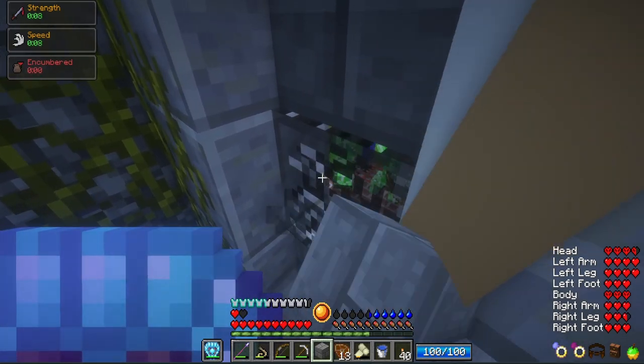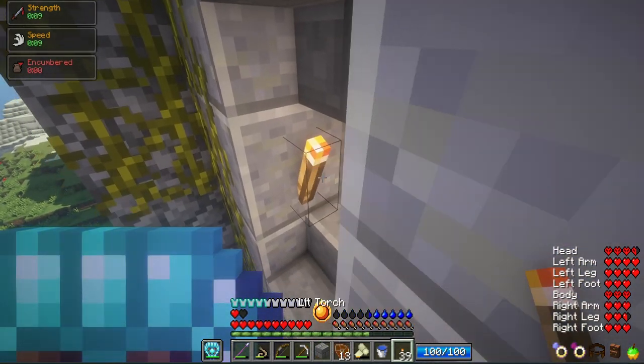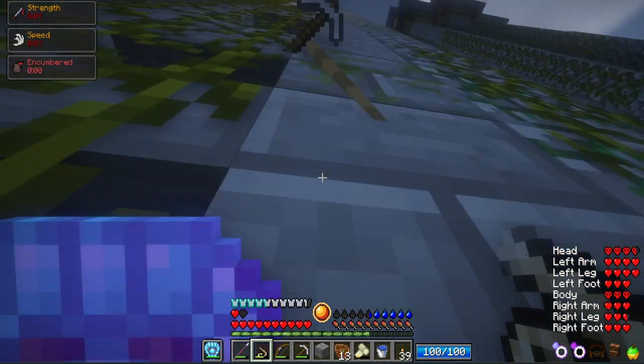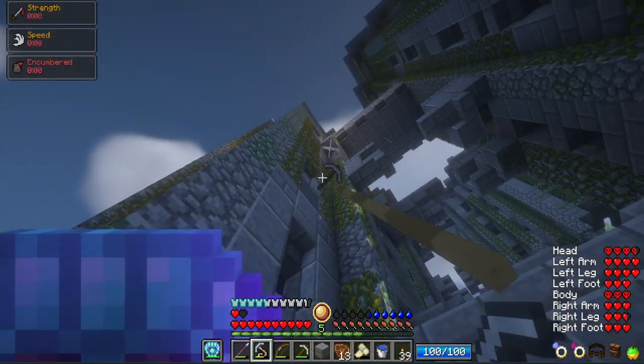Alright, we're gonna break this. Hopefully not explode. Okay, hopefully that's good enough. Yeah. No! I nearly died. Okay. We're here on this floor. What's up here? Okay, we're going back up.